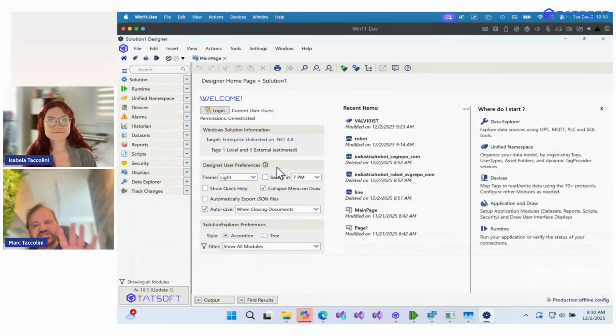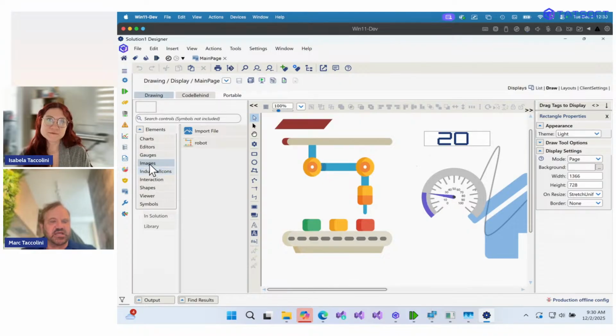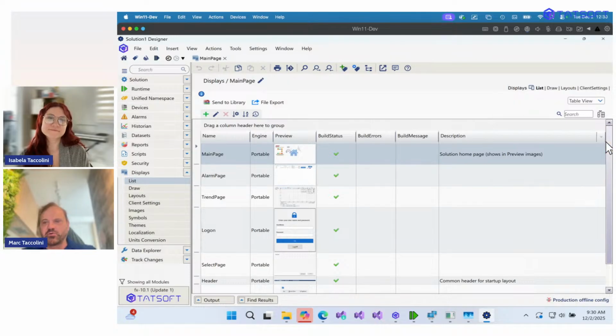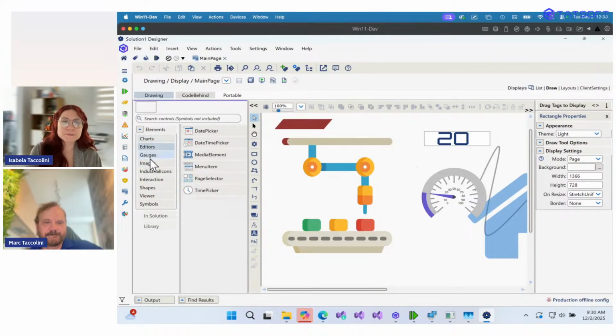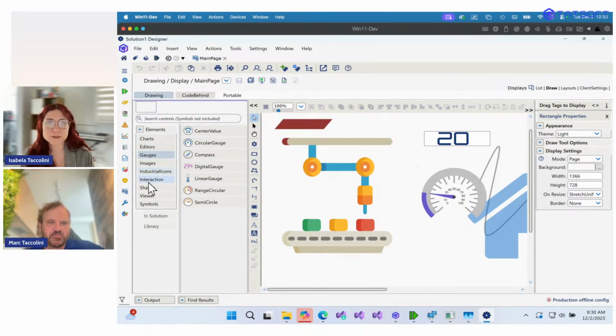Okay, so this is our designer, where we develop all the applications, all the modules. Today we were specifically in this icon here, the draw tool, that allows you all the displays you have in the application. It allows you to customize all, here is the list of displays. The drawing tool allows you to create and customize all the display symbols and the UI you're going to use in your application. Exactly. And what I wanted to highlight there is Mark's building something that can be used in both web and WPF, so Windows applications.